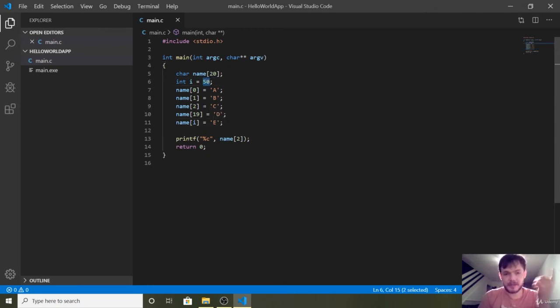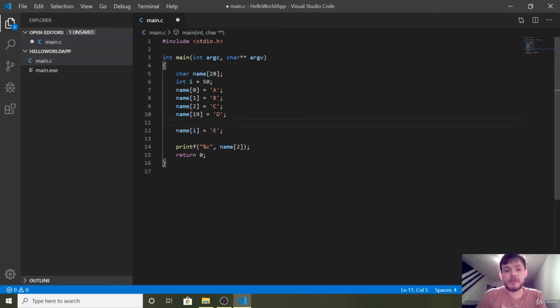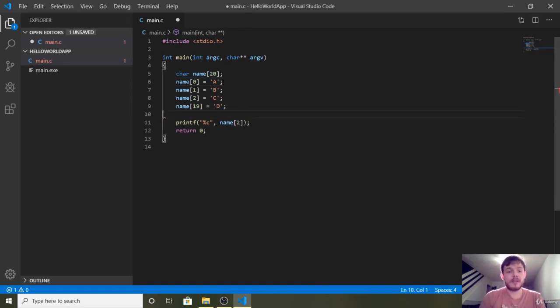But the problem here is we can only store 20 bytes. So what happens is it'll crash the program. But an experienced hacker could change that and do nasty things. So how you get around that is you can basically check that i can fit into here, and if it can't, then you don't set it. But anyway, more on conditions later on. Just wanted to get that out there.